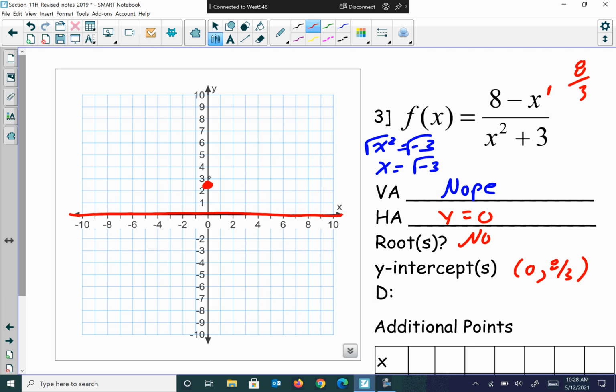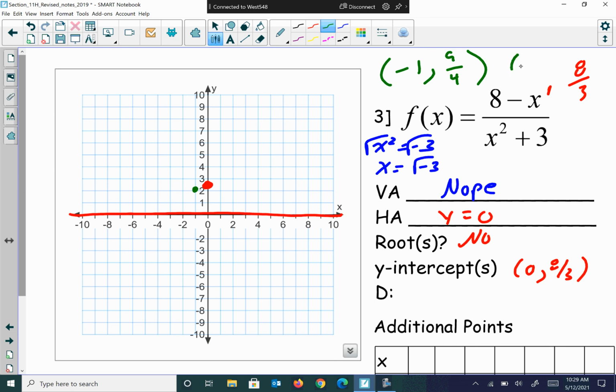What in the heck does this graph look like? Well, let's pick a couple extra points that we might be able to fathom, and we don't have to go crazy with this. Something that's not going to happen at negative 55,000 is going to be any different. But I'm going to take, say, negative 1 and just see what happens there. If I plug negative 1 in for x, on top I'm going to get 9. On bottom I'm going to get 4. So negative 1 and 2 1/4. Oh, it's like this. Okay.